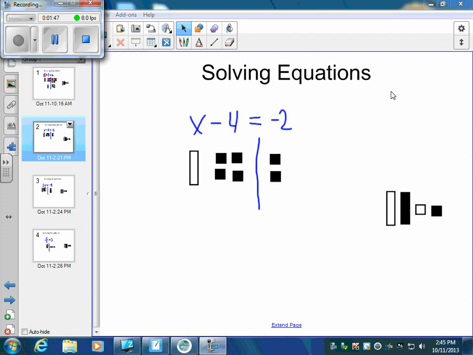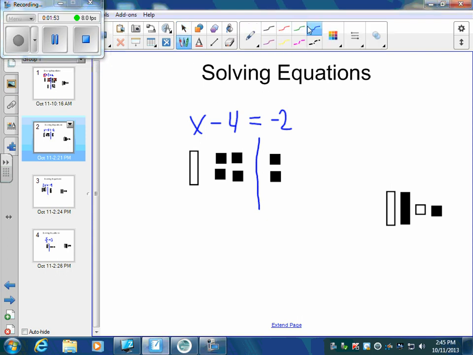In this example, I have x minus 4 equals a negative 2. Now, with all integer problems, remember we have to leave, change, opposite. So I have x, change it to addition, and the opposite of 4 is a negative 4. So I modeled x with negative 4 equaling negative 2. To isolate my x, get x all by itself, I need to do the opposite of what I have. I have negative 4, so now I want positive 4.